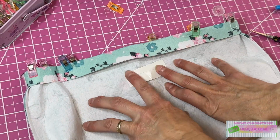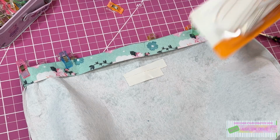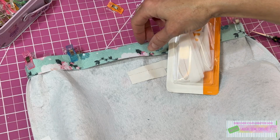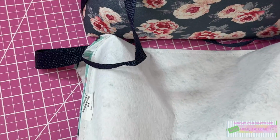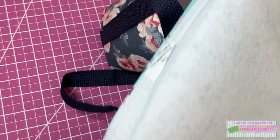Okay, so you would repeat the process with a Velcro, following the Velcro directions if you've got the sew-in Velcro, and you could even put the Velcro further up if you'd like. Now it's time to put the lining inside. And you're going to put right or wrong sides together.